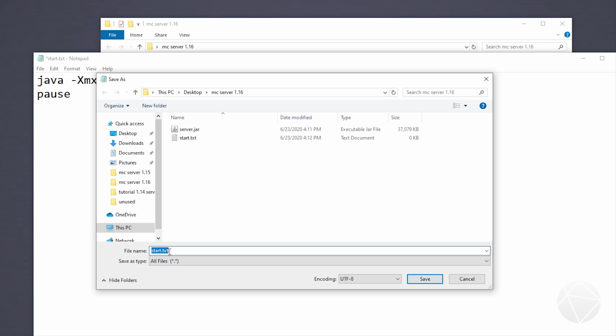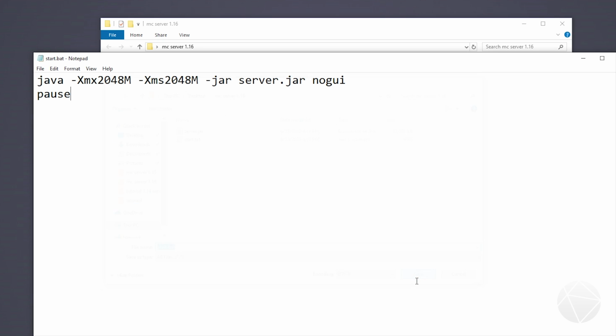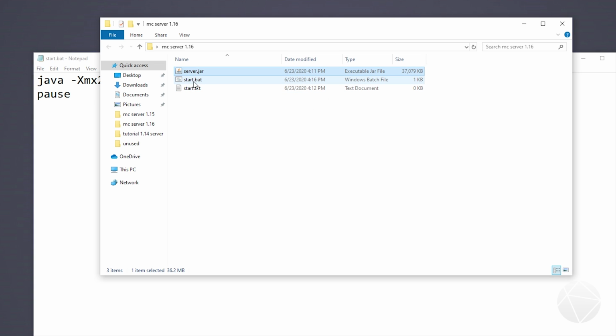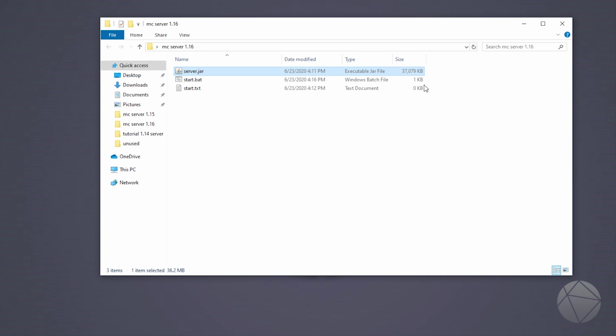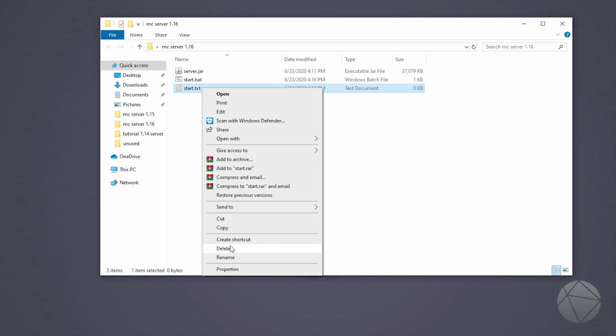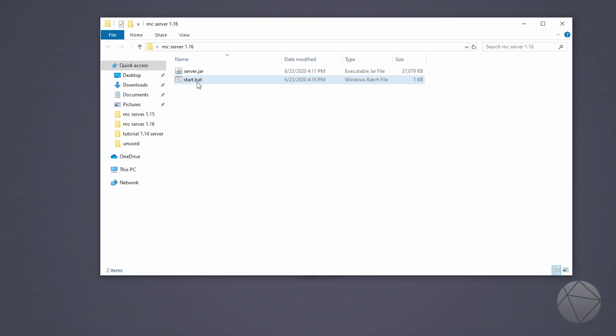And then we're going to remove this .txt file extension right here in the file name, and we're going to replace that with .bat, and that's the file extension for a batch file. And when we do this, if we go back to our folder, now we have start.bat right above start.txt. We no longer need this text file, so we can X out of it, and we can actually delete it out of our folder. All we need is this start.bat and our server.jar.